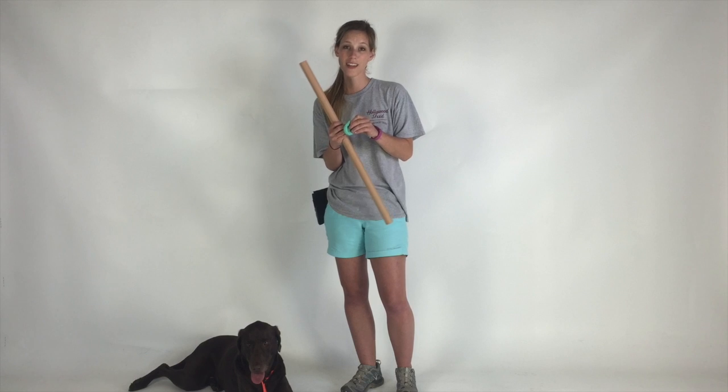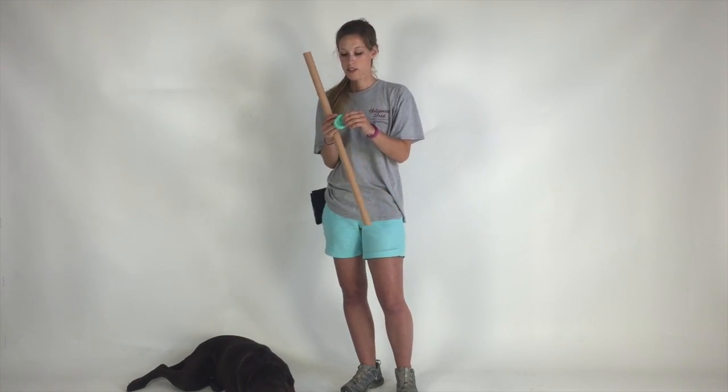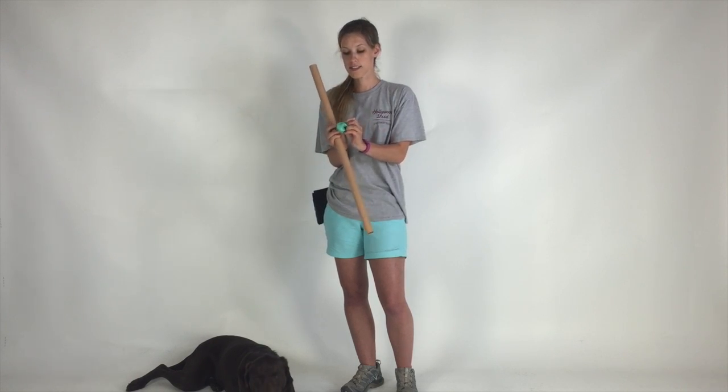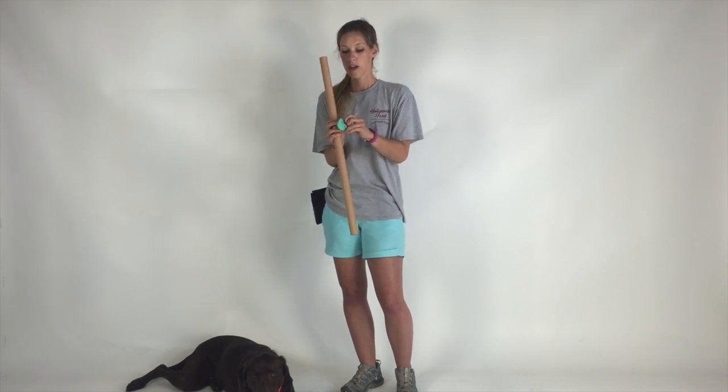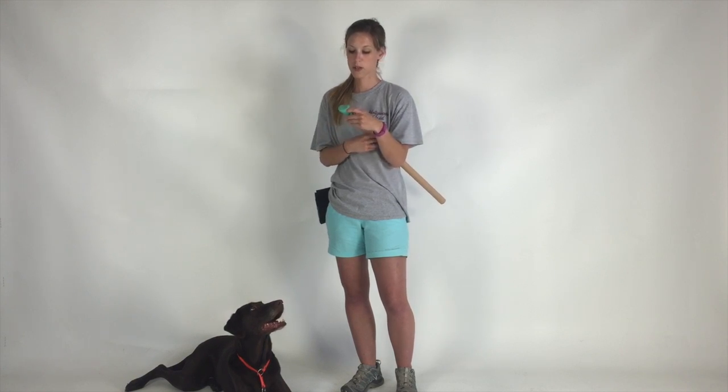You want them targeting the tip so that you can decide specifically what they target, be it like a light switch, a cabinet door, a button, etc. So in order to make the end of the stick more noticeable and exciting, I'm going to stick this sock on the very end. You want it to be small. If you have a colored piece of duct tape, you can put that on the end. You can get a small tennis ball and cut it and stick it on the end. Anything that makes a noticeable difference between the tip and the rest of the stick.